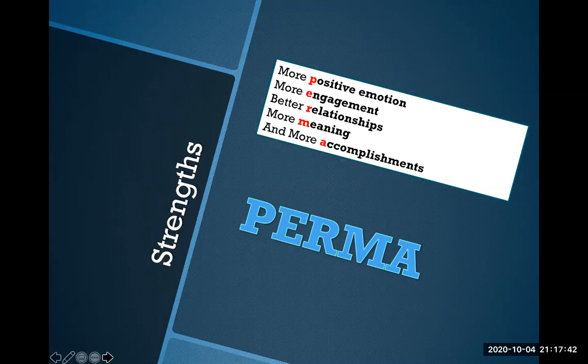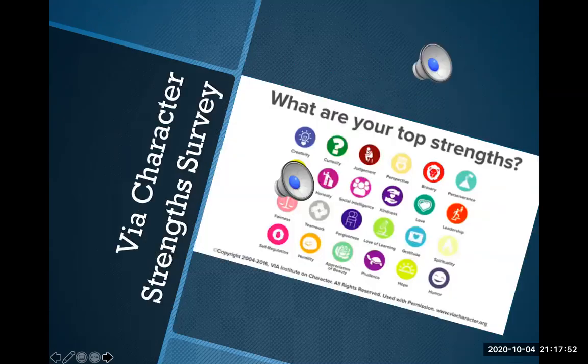Now, I'm going to introduce you to another reflective survey that you folks are going to be taking. And this term PERMA is used widely with these folks. They use that term definitely. It's called the VIA Character Strength Survey. I don't know if any of you have ever taken this, but I did, and I really, really enjoyed it.